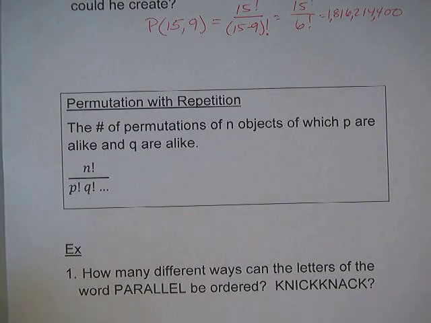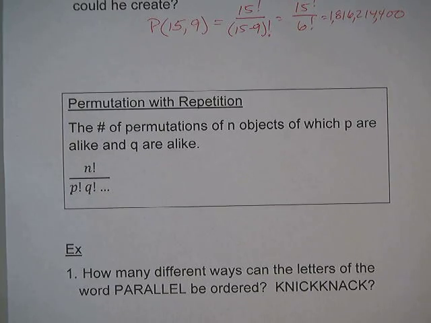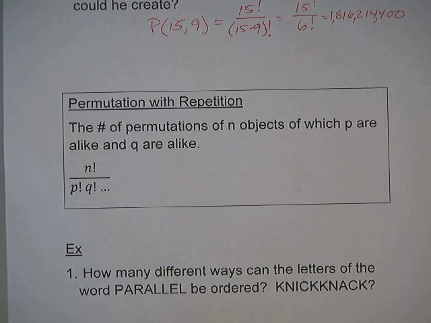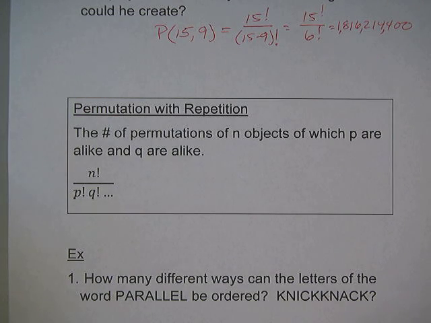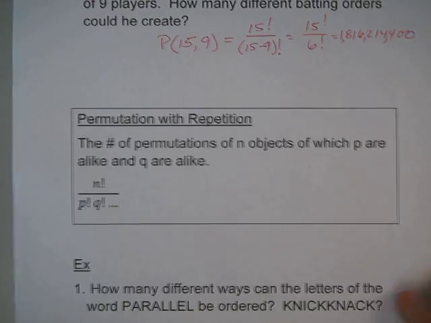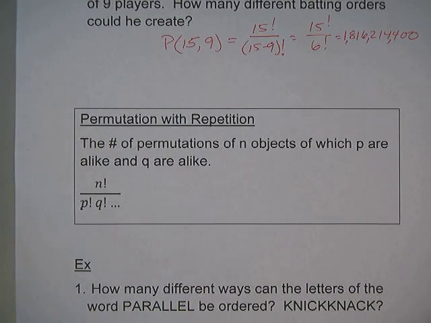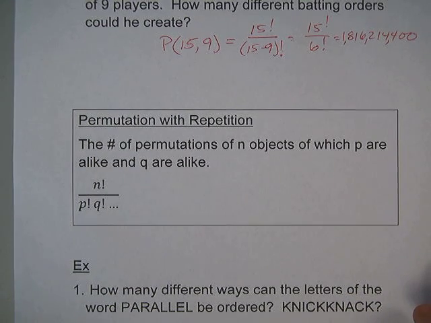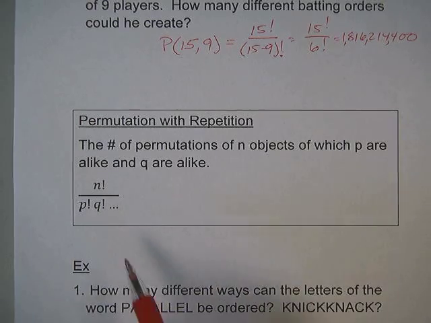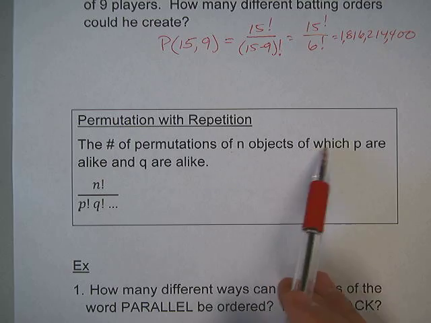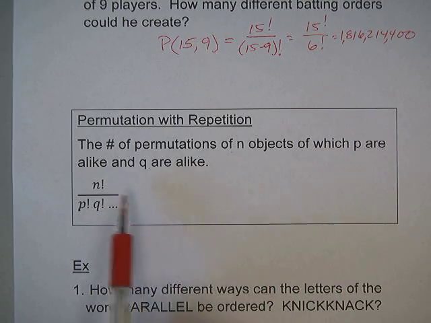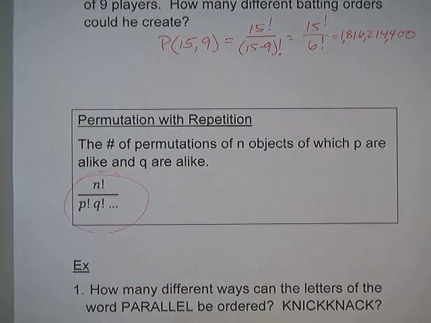Now, let's talk about the next thing, and that is permutation with repetition. So meaning you could go through and you could use the same number over and over again. Kind of going back to our example of our combination lock, if you want to use the number 4 three different times in your combination lock, that would be an example of a permutation with repetition. But when we do that, nice little formula for us.